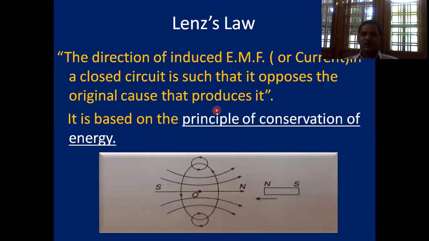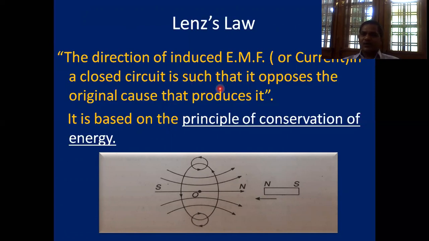Right. So what is Lenz's law? Lenz's law states that the direction of induced EMF or induced current in a closed loop or closed circuit is such that it always opposes the original cause that produces it. It is based on the principle of conservation of energy. So let us discuss in detail about this Lenz's law.